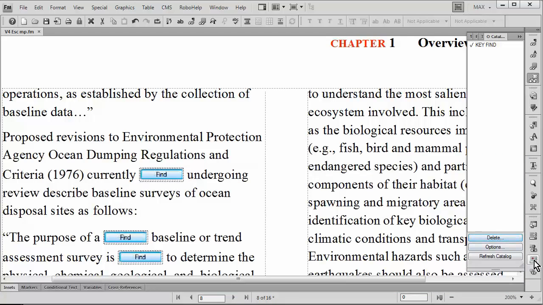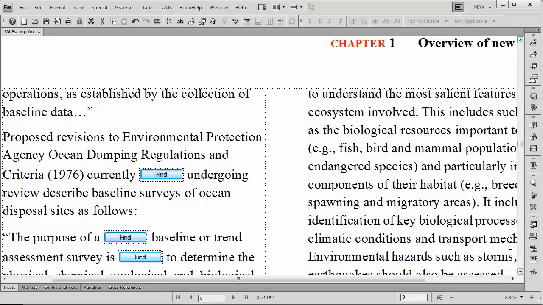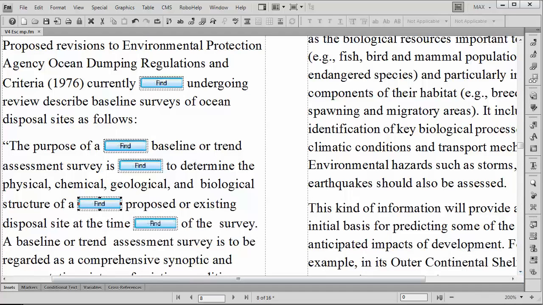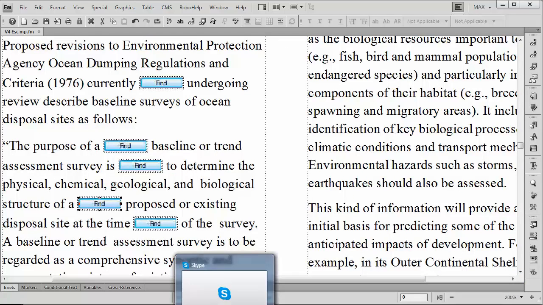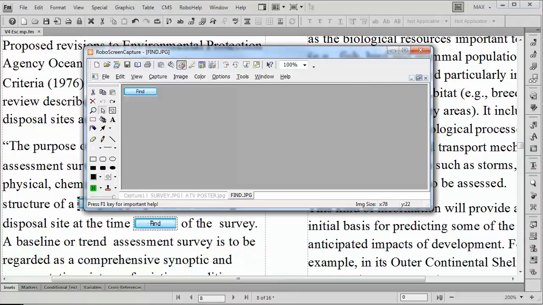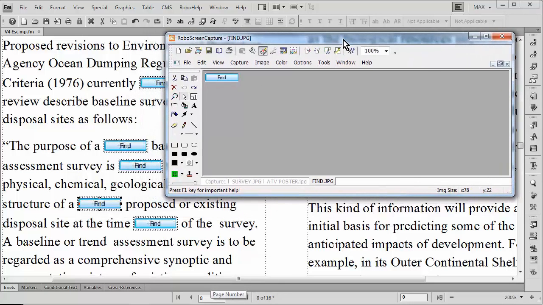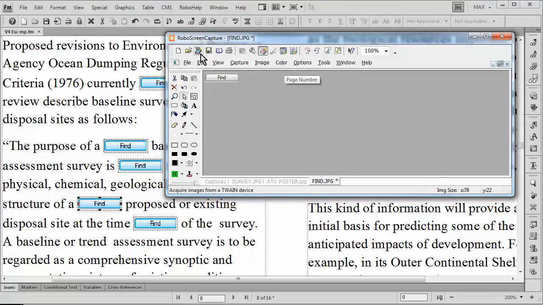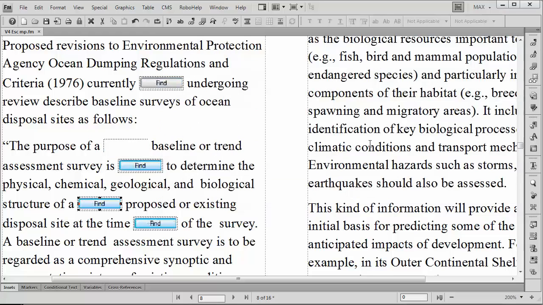The other thing that we can also do is to actually modify the graphic itself. And so this graphic was done with a screen capture program, and if I go ahead and open up that program, I could use this to make a quick change to that external graphic, and it will change everywhere. So I'm going to go to color, and I'm going to change this to grayscale. I'm going to save it. There we go. And I'm going to save the file, so the file has been saved. Go ahead and do that. And now as I redisplay my page, you can see that every one of these has changed to grayscale.